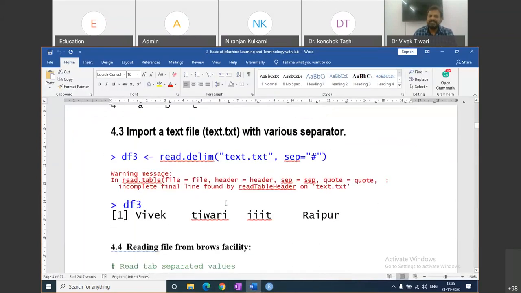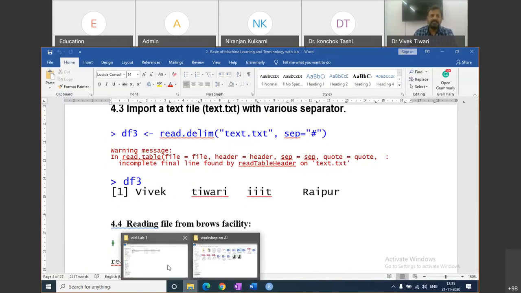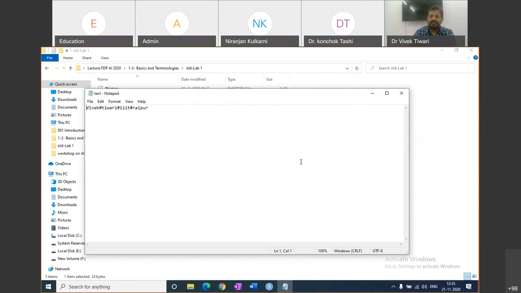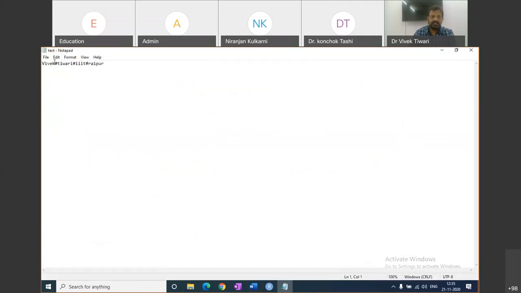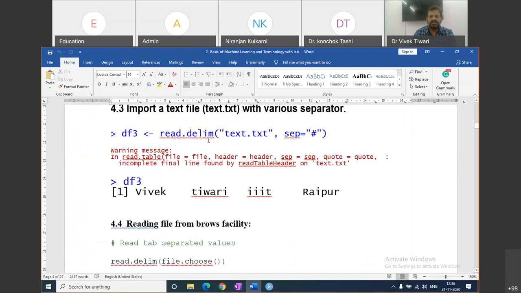Going ahead, a text file. If you have a text file, you can also import it. The command used for importing text data is read.delim. Read.delim is like read.csv, where you have to mention the file you want to import and which kind of separator the text file has. Maybe a tab separator, maybe hash, maybe any kind of separator in the text file. Suppose here I have a text file, you see, and you can look at it over here. The hash is the symbol that I have used for separating the variables. So that file I'm going to import just for the demonstration, just simple, very intuitive things.